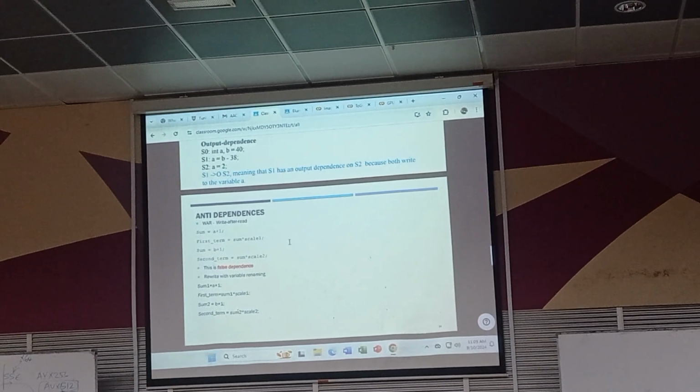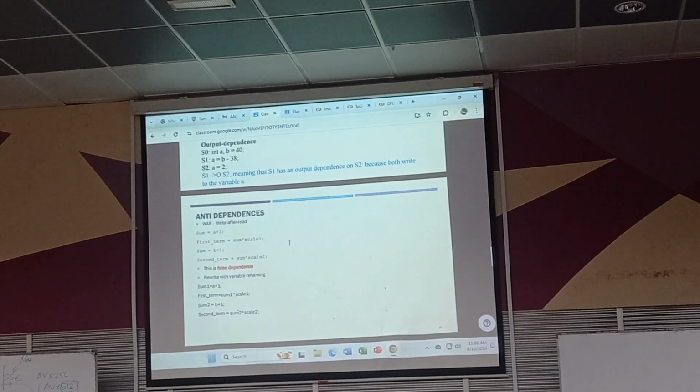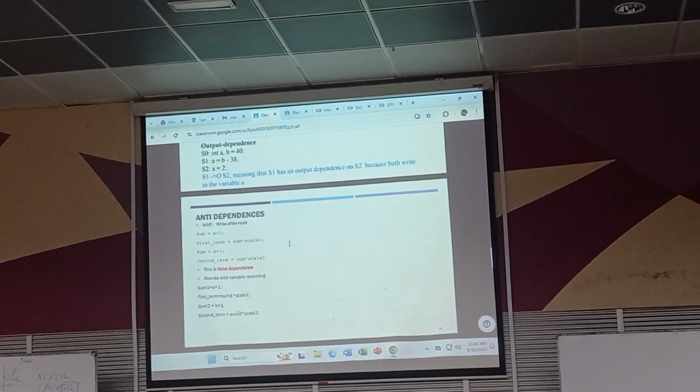Output dependence is write after write. We're looking at this. Write after write. Write after write on this A. This A is write after write. This is read after write. And this one is write after read. And this one is write after write.